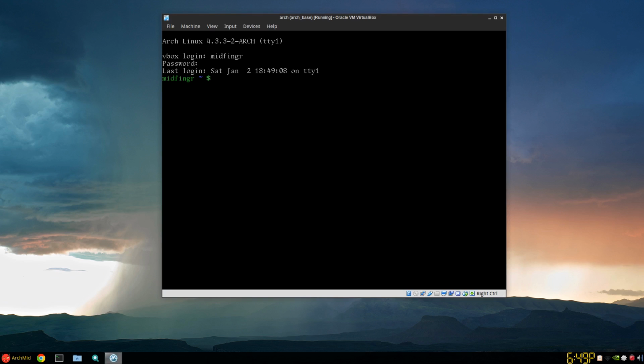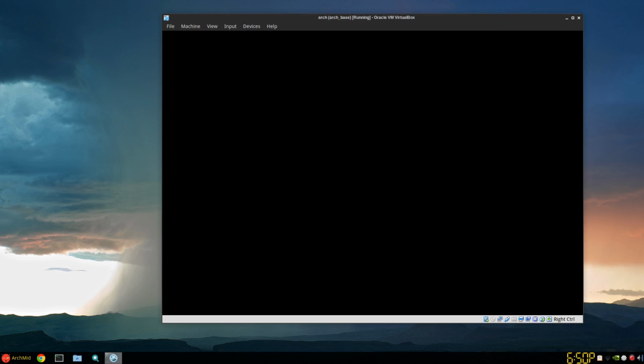So let's do that again one more time just to make sure we got this all straight. rm -rf .config and .cache, and then cp -r your git xfce4 git repo .config /home your username, and then startxfce4.